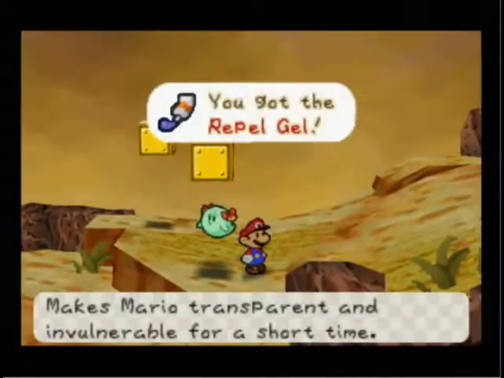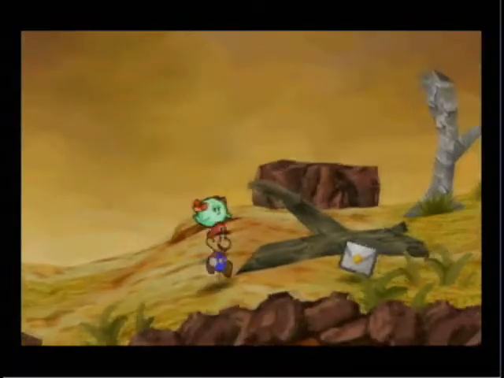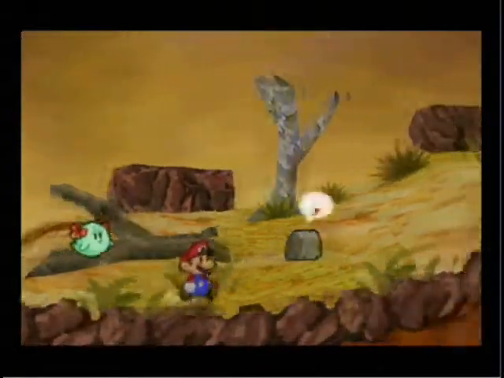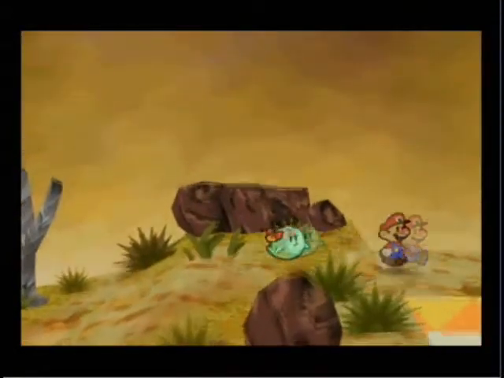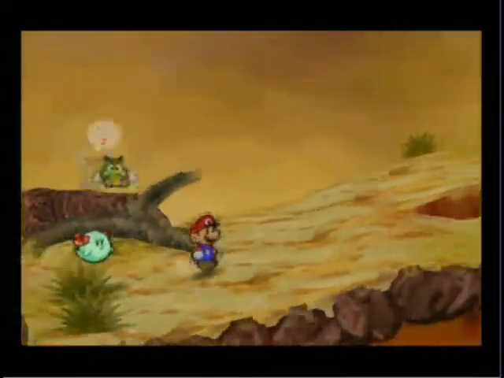Alright, anyways, what I wanted to get was this, the Repel Gel. It makes Mario transparent for a few turns, which is nice to have for the first half of the boss battle in this chapter. So, if you can, keep it until that point.